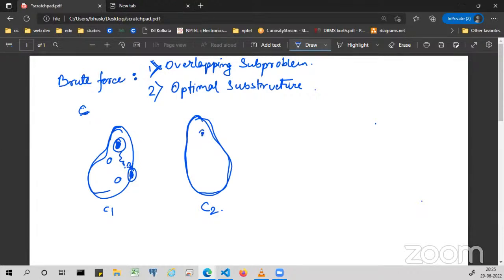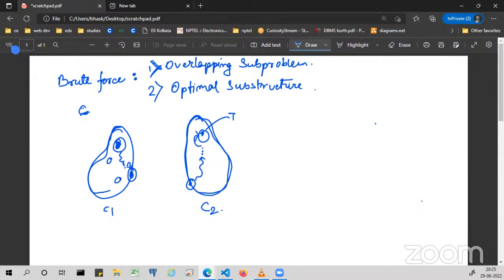Likewise, I have the longest path from here to here. This is my target node. Over here, I have the longest path from here to here. Multiple edges are there, depending upon the prerequisite, as we have discussed in the topological sort week. Now, if I join these two things together, you have found these two paths, right?